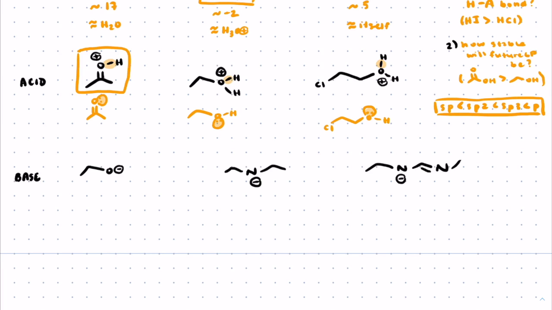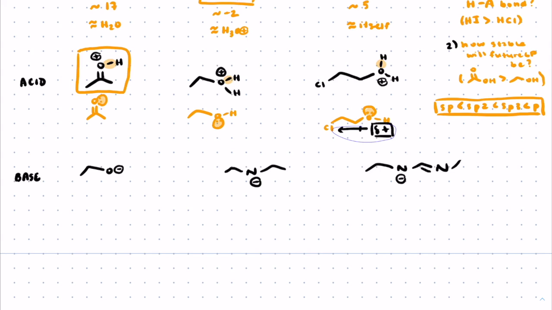Now to compare which one is going to be the least acidic. Well, what's the deal with this chlorine over here? We have to look at chlorine as something that can cause an inductive effect. So chlorine is essentially pulling a bunch of electron density away from that OH system, making it partially positive on this side of the molecule, which makes it pretty unhappy. What's a way to relieve a partial positive charge? Well, get rid of a bond and exchange it for a lone pair. Donate electrons and exchange it for a lone pair.